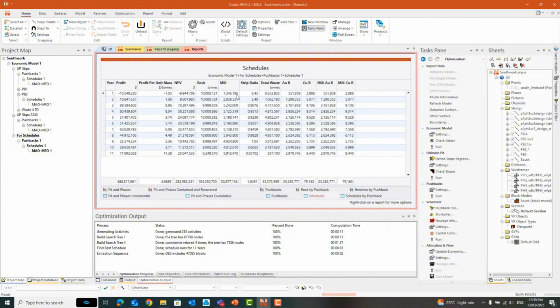So that's fine. Similarly with the mill, we are in the process of ramping up to 5 million tonnes per annum. So first year is about 1 million tonnes, second year is about 3 million tonnes, and by third year we are at 5.2 million. The tonnes per annum are pretty consistent to the mill all the way up until about year 10 and 11. 10 is slightly less than 5 million tonnes, and 11 slightly more. We're almost at 6 million tonnes per annum.